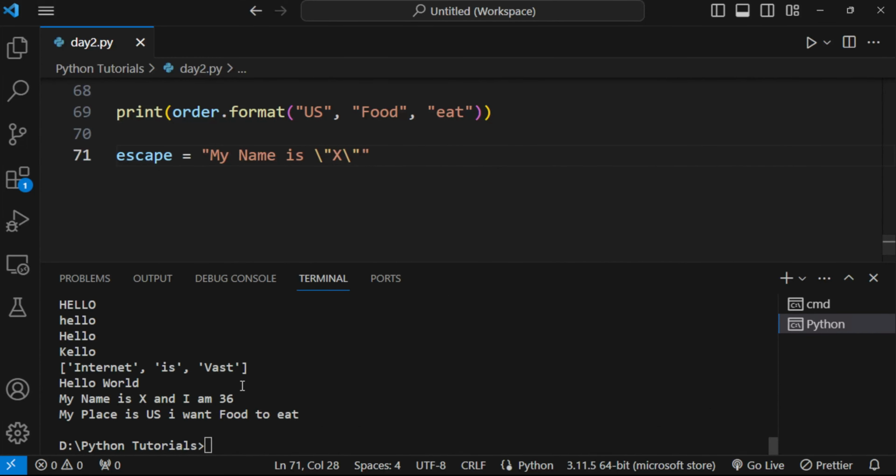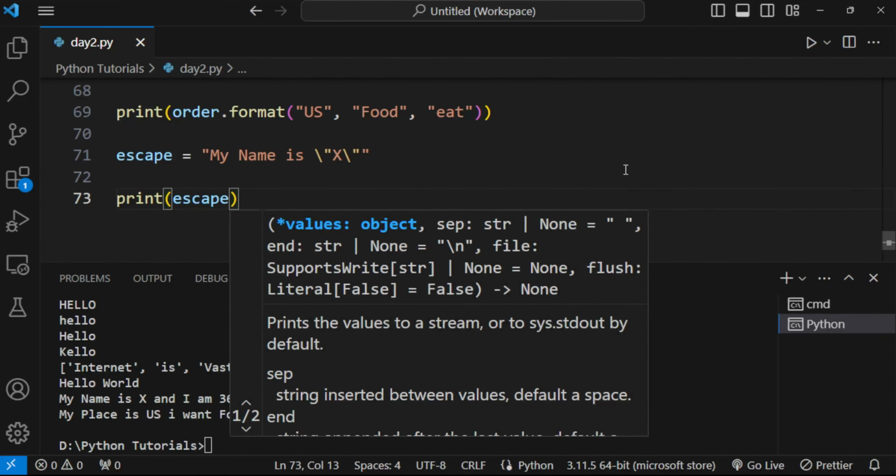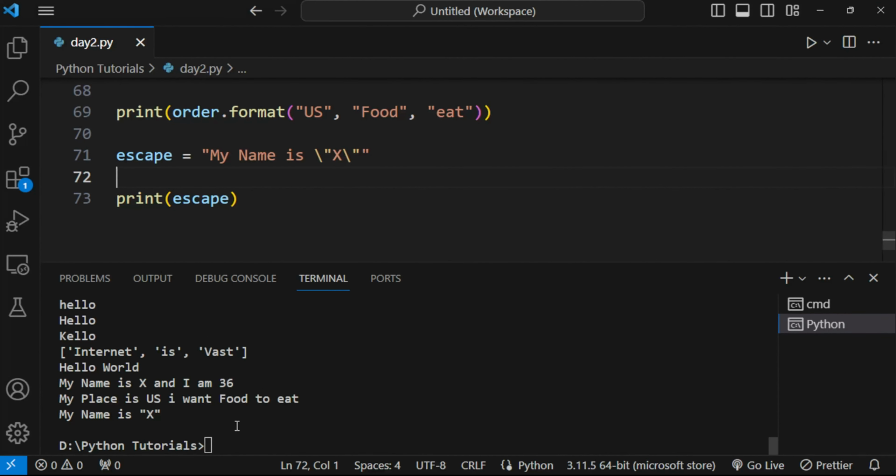Let's print escape. So as you can see, you got the double quotes inside of the double quotes. To use special characters, we can use this slash.